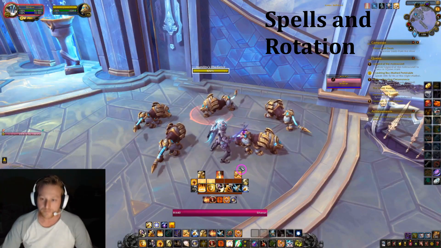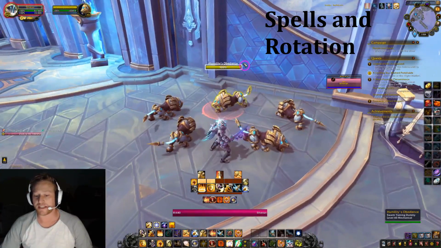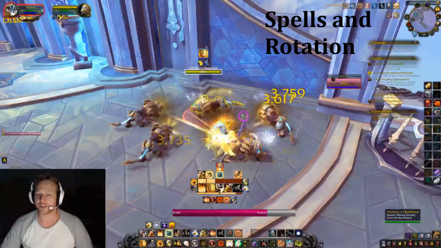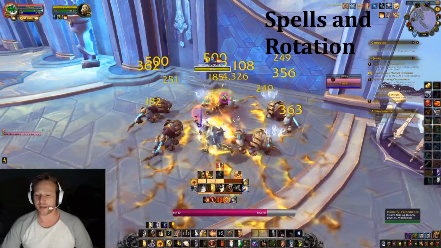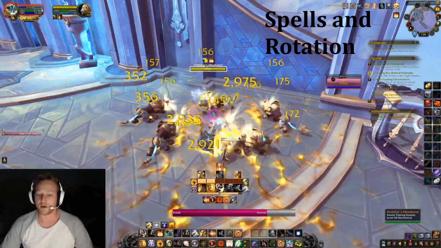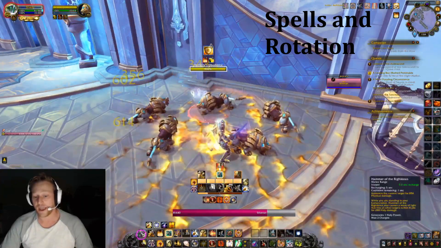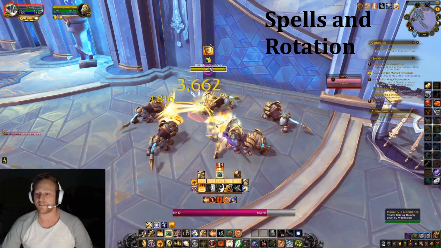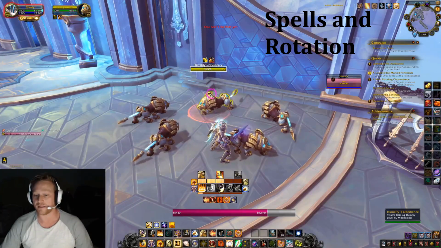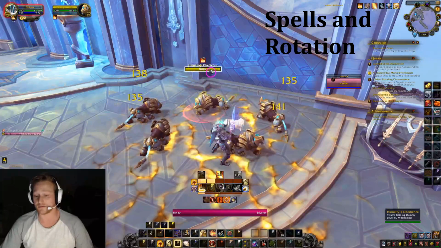Alright, so talking about the rotation, again, it's a basic rotation. You're coming in, you're popping wings, popping Divine Toll. We're using Shield of the Righteous. We're making sure Consecration's down. We're prioritizing Hammer of Wrath when we can. When we don't have that, we're prioritizing Avenger's Shield and Hammer of the Righteous in an AoE setting. If not, we're prioritizing Judgment and Hammer of Wrath in a single target setting. And then that is your rotation right there.